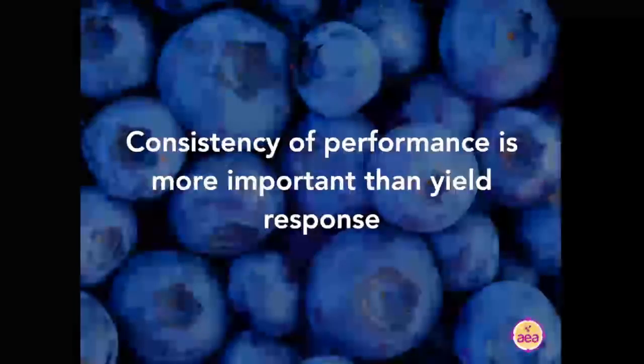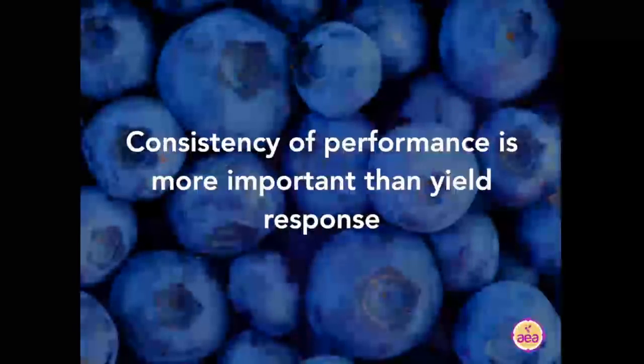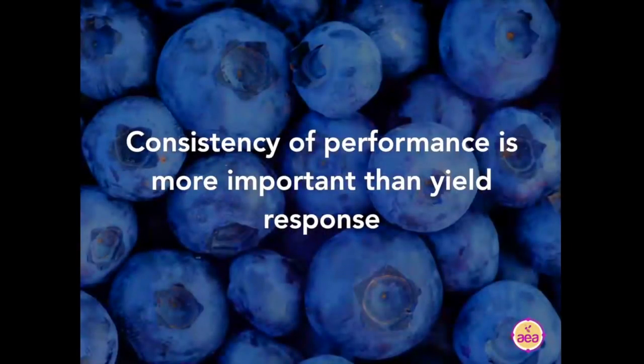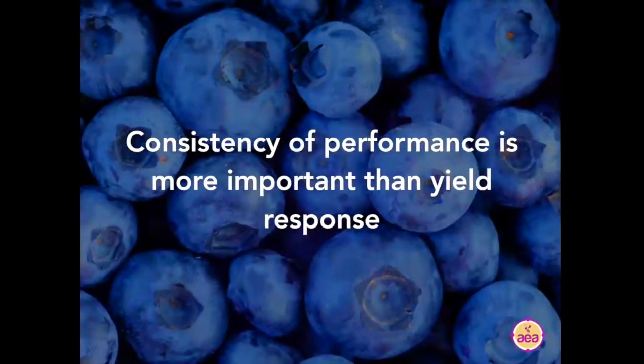You go, wait a minute, why is consistency more important than yield response? Well, microbial inoculants have an interesting characteristic in that they are extremely environment dependent. Partnering them with biostimulants, using inoculants that have a broad diversity of strains, combining fungi and bacteria, those are all strategies to overcome the environmental dependency.